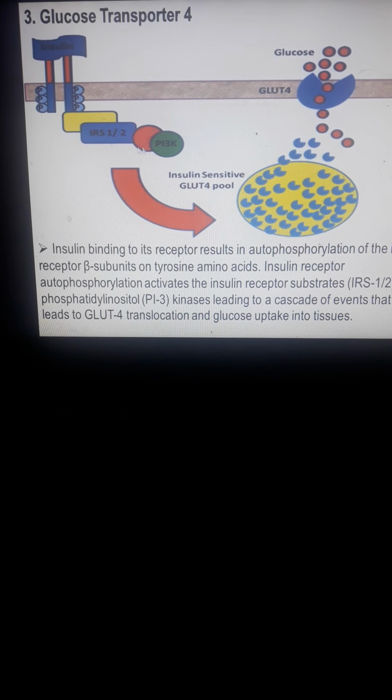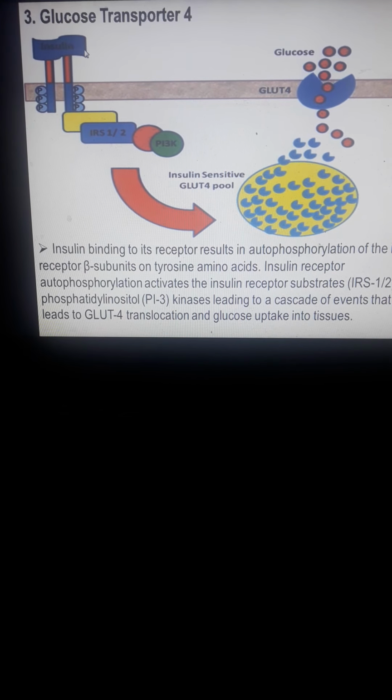So this is a series of activations leading to cascades, a series of events that ultimately leads to translocation of the glucose transporter pool that is found in the cytoplasm. Then it will go up to the cell membrane to transport the glucose. Okay, so the transport of glucose from the outside to the inside environment, or to the tissues, is aided by glucose transporter 4. So before glucose transporter 4 is activated, it needs insulin. Before it translocates, glucose transporter 4 needs insulin.